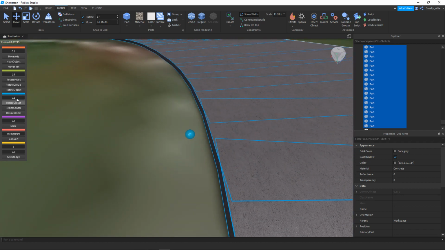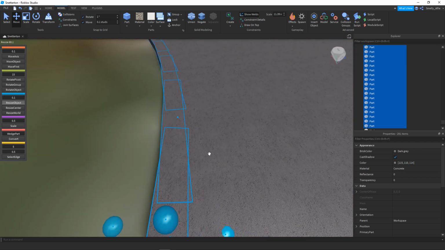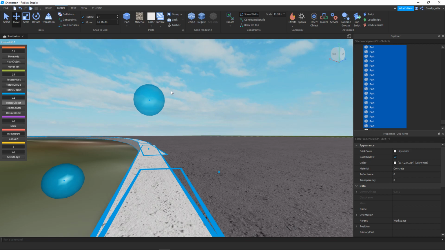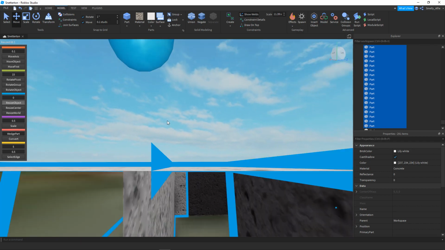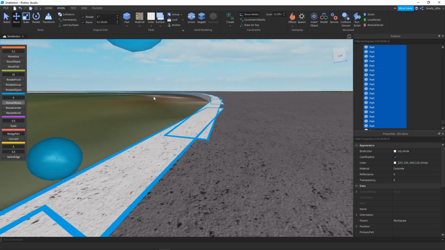So set that back to 0.1. So we resized it by one stud going out, and then we dragged this out. Make it white. Set that to 0 again to drag it up. There we go.